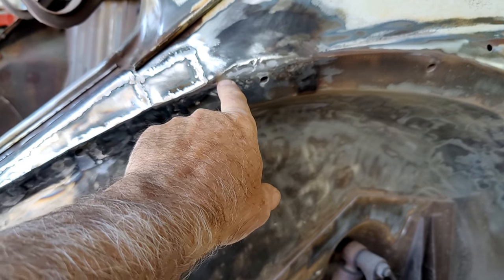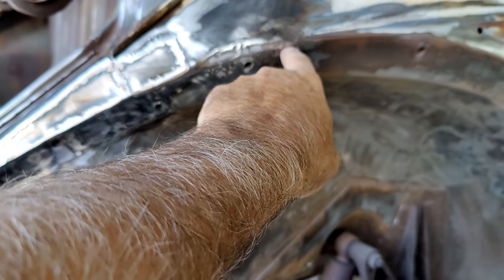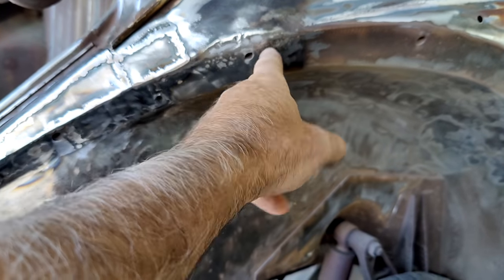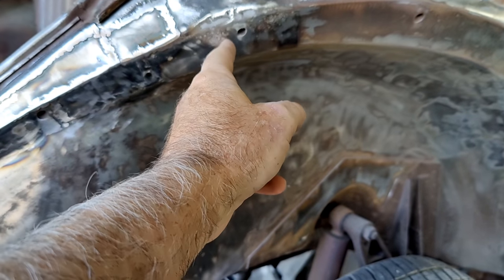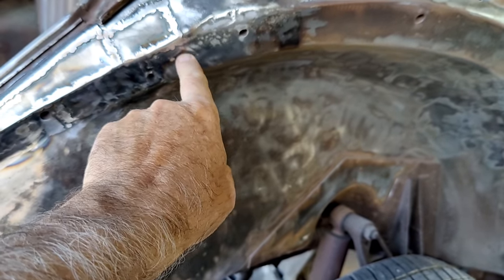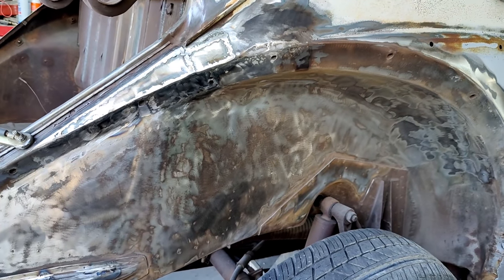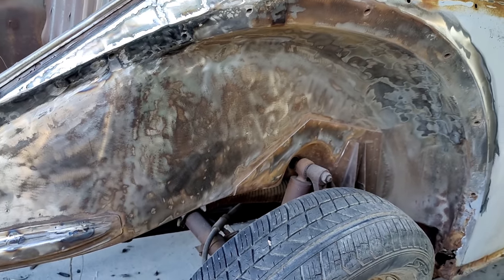So I'm going to cut here. I've got to cut through here, cut out a piece, put one right there, and then cut right next to this thing and right next to here, because there are rust holes along there and it's all pitted real heavy. So it'll be fun. There's just little stuff like that everywhere.